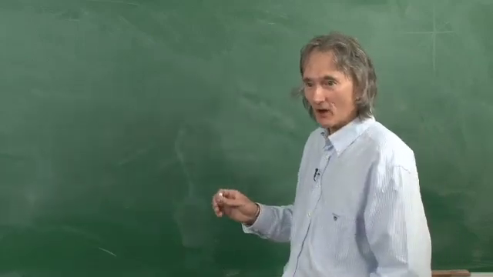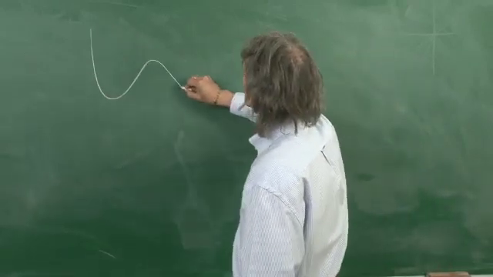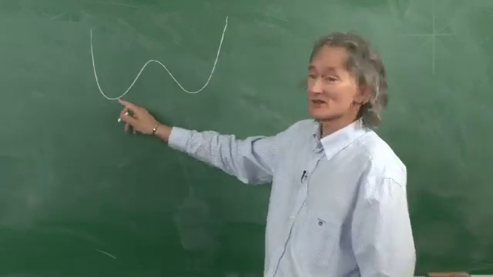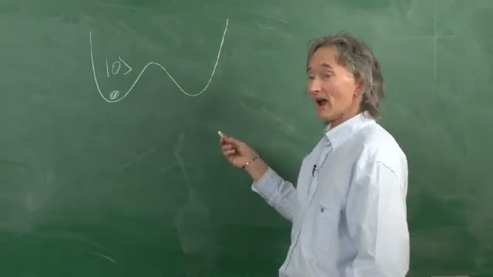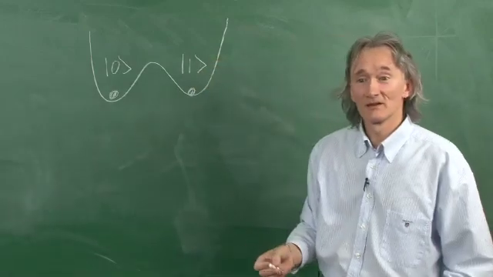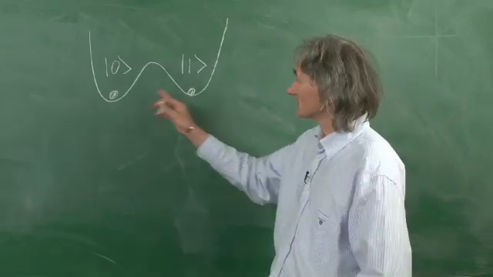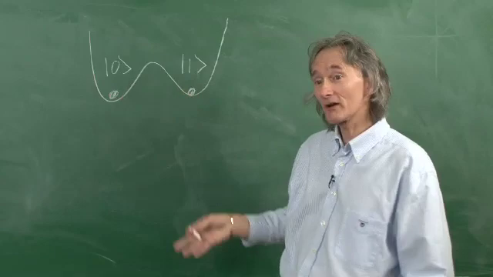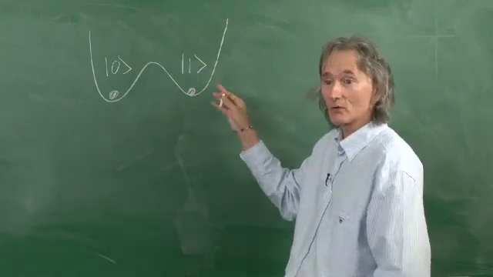Now in physics terms, we can picture that by saying that the system has a double well potential. So it has a potential like this and there are two minima here. So let's say it sits in this minimum over here, then that could represent the bit state zero. And if it sits in this minimum over here, that could represent the bit state one. And one of the reasons why digital information is very much favored is that these two states are very stable because they sit in an energy minimum. And in order to change from a zero to a one, you have to actually put in some effort. You have to put in some energy and move the system over the barrier to change it from a zero to a one or a one to a zero.